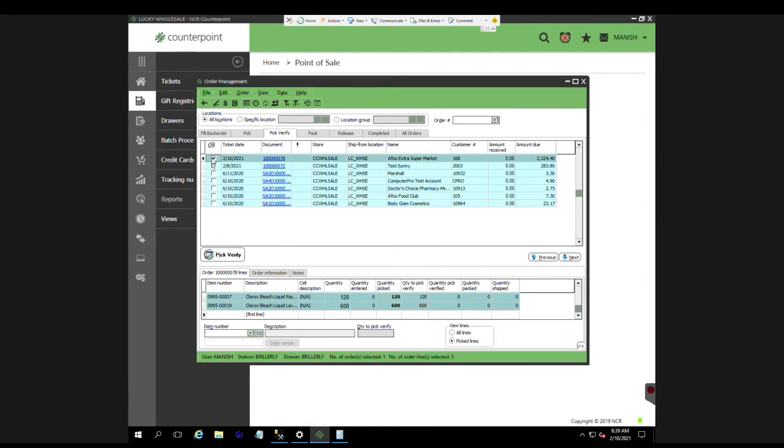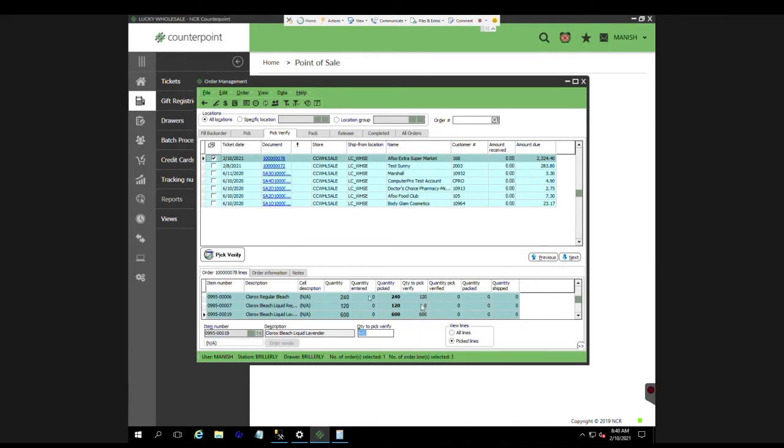So you select that order, and in the item number you start scanning out the items. You scan out and you put the quantity of how many items are picked. Or if you want to do it without scanning, you have an option here to select that item manually and enter the picked quantities. So if, for example, this item is not 240, we can change it to whatever the quantity was picked. If this item was not picked at all, and if this item has 600 was correct.